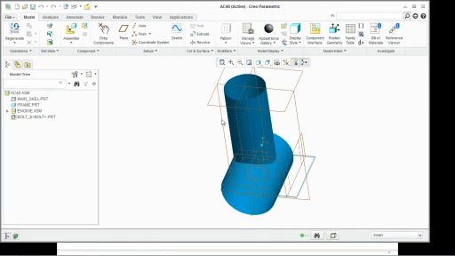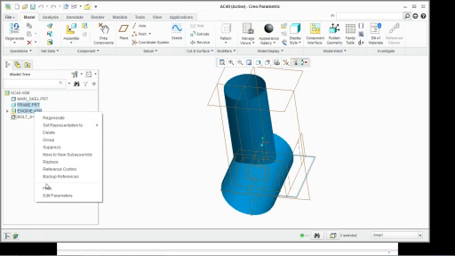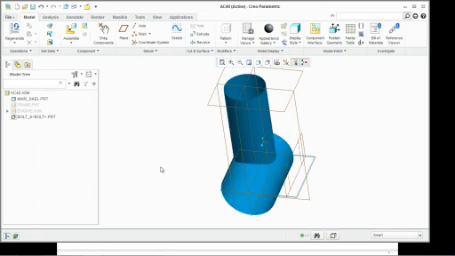So you want to make sure that that is set to yes, and that'll allow you to put multiple skeletons in. So now I want to come in and take my frame and my engine assembly, right-click and hide those out, get rid of those datums. I don't need those right now. And I'm going to create a component.